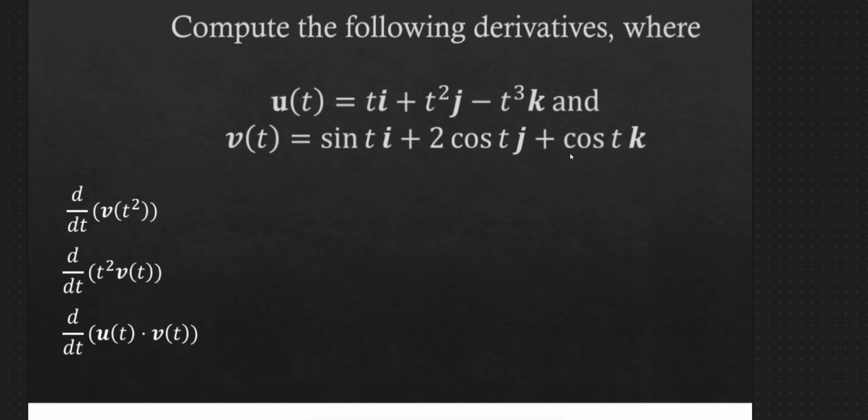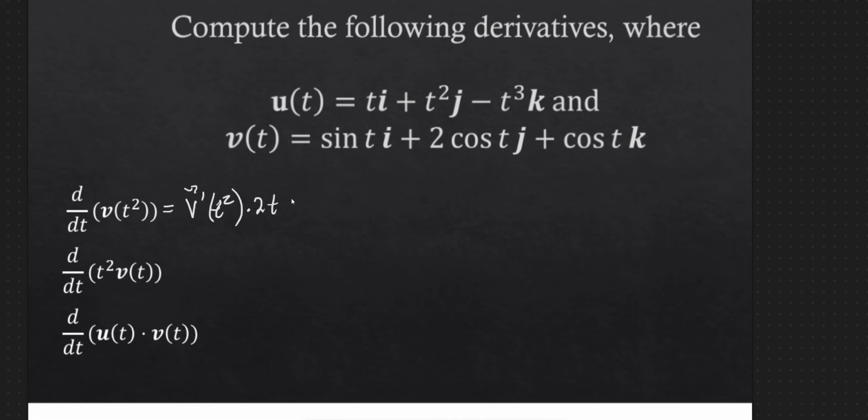Let's compute some derivatives. So here I'm given u and I'm given v. These are given in ijk form. And I want the derivative of v of t squared. So by the chain rule, right, I have a scalar valued function, t squared, inside of a vector valued function. So what I can do is derivative of the outside, v prime of t, evaluated at the inside. So this is going to be v prime of t squared. So all those mnemonic devices, the sayings from Calc 1, are still the same sayings. But we just have to remember what's a vector, what's a scalar. That's sort of the important thing here. So derivative of outside evaluated at the inside times the derivative of the inside.